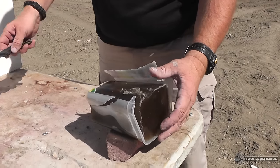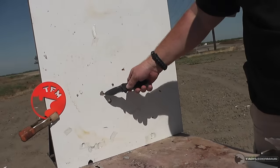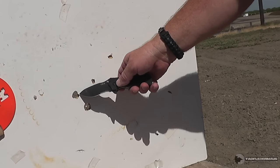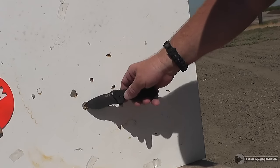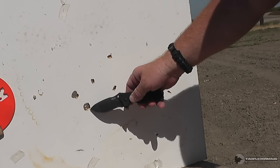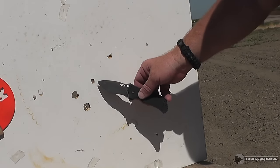Here's what's kind of cool. Over here we have a mushroom-shaped wad that is almost an exact profile of the wad flying through. We've also got what is probably the big brass base piece. And then this is what's cool.